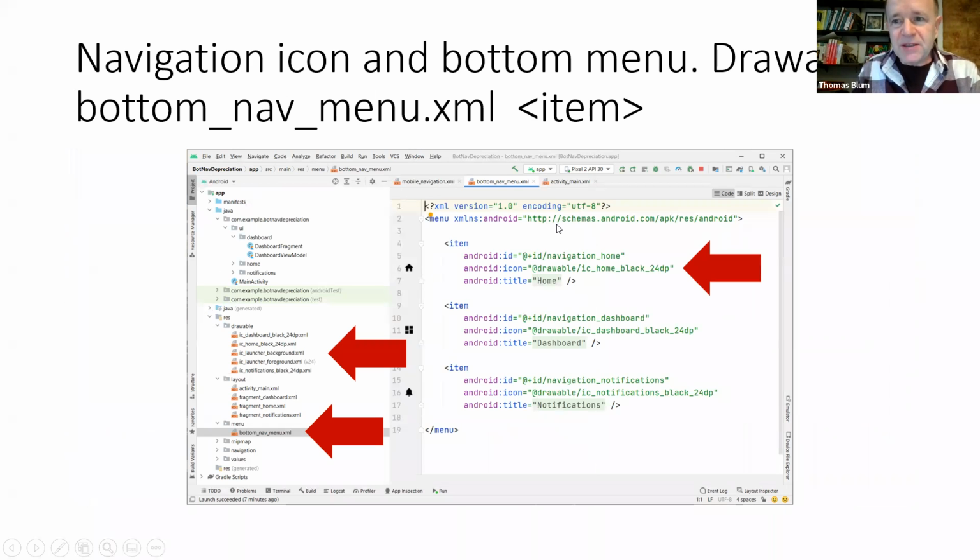Okay, so here are just some of the pieces in Android Studio. The drawable is usually JPEGs or PNGs or something like that, but these are XML files now in the drawable, and these are the icons. At least three of these are the icons: the little house for home, the dashboard, and the notifications. The layouts we'll look at in more detail. There is an item here for the menu at the bottom. So here are the three items in the menu: the home, the dashboard, the notifications.